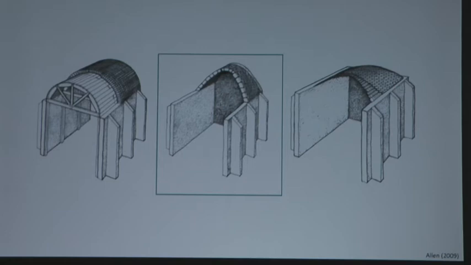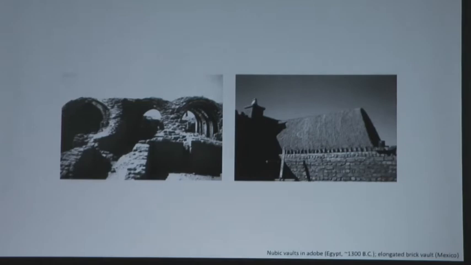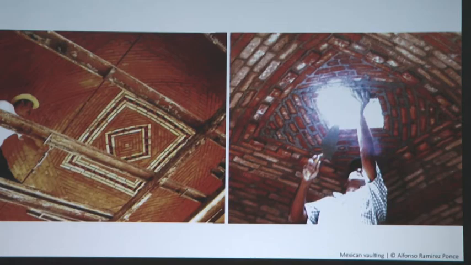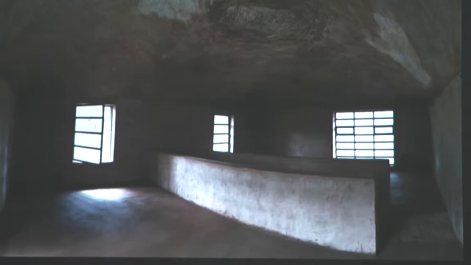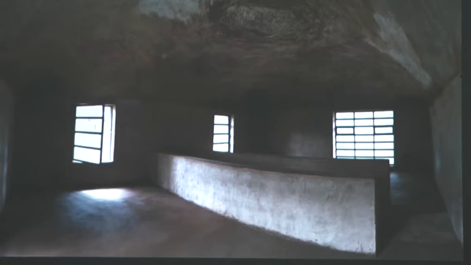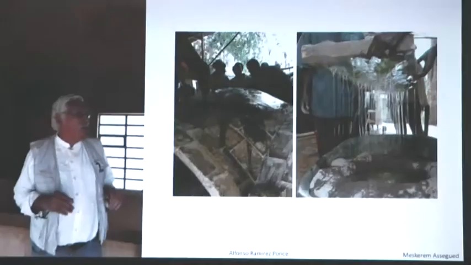It comes from Nubian vaulting from Egypt. In Mexico, they did a very beautiful adaptation of this. So they start in the corner, and they lean the bricks. And I just sent, actually, the paper of a friend of mine, and two weeks later, this shell was built. This is adobe bricks, so no cement whatsoever, and adobe mortar. So that is beautiful about this technique, that you can build it without formwork again, and you can build it with very rudimentary materials. So this was Alfonso Ramirez Ponce, who builds these shells in Mexico, and he was the one that basically sent the information.